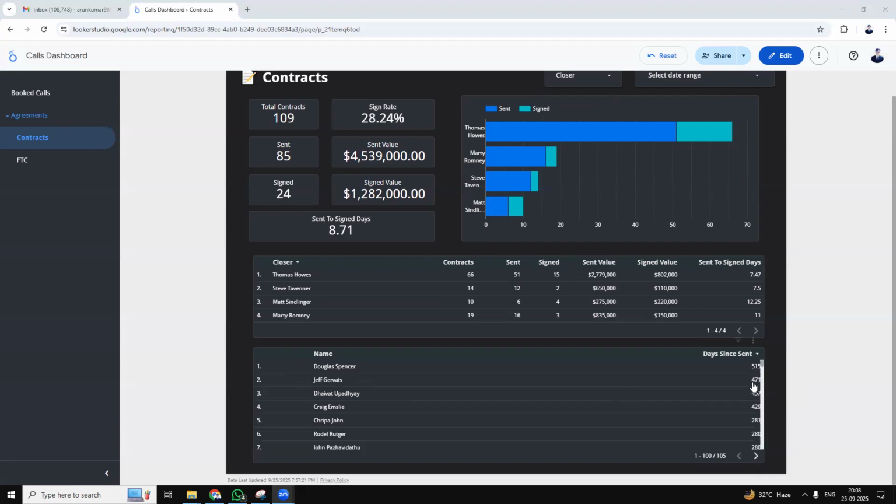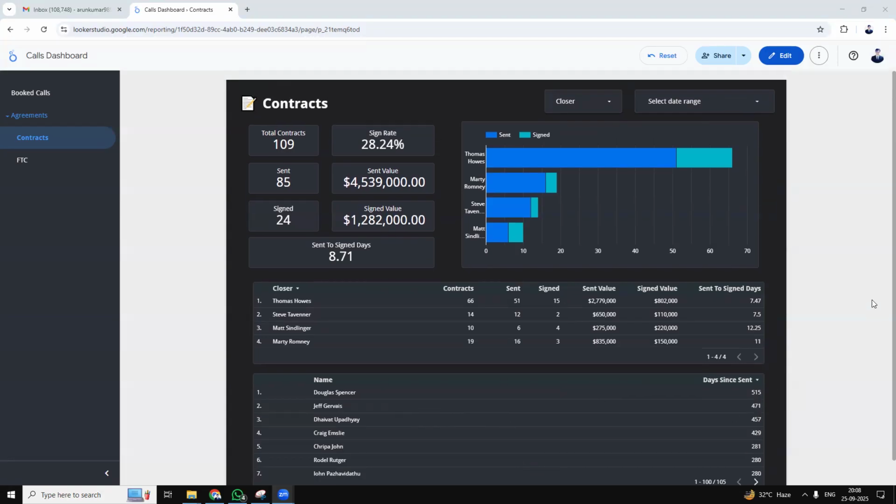So this table provides us the picture of how many days ago they sent the contracts, and how many are overdue. I mean the work capacity, how much time they are taking to send the contracts.